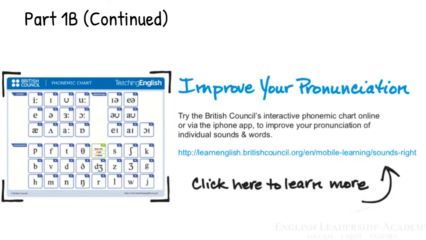And finally, 25% of your score is based on pronunciation. Pronunciation has a number of factors. If we go to the British Council website again, learnenglish.britishcouncil.org, you'll find this phonetic chart that the British Council gives you. And it really is handy. If you take your time and go through this, download the chart, and it's an interactive device that will work with you. So between recording your conversations and trying very hard to improve your pronunciation through the use of the phonetic chart, I think you'll find great success.